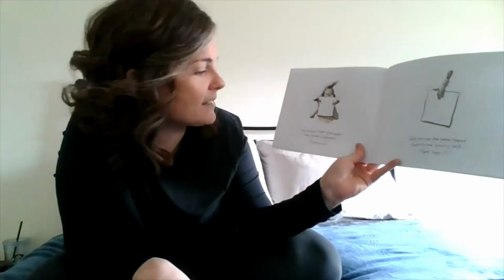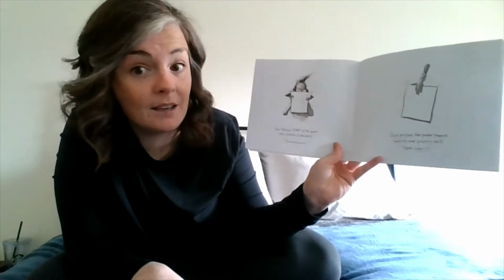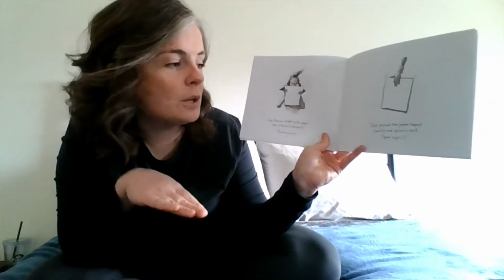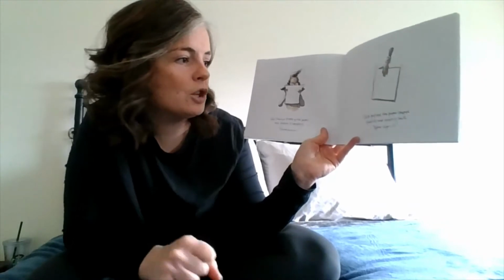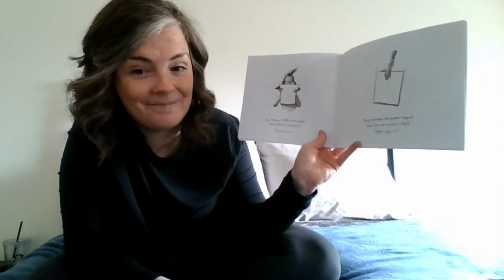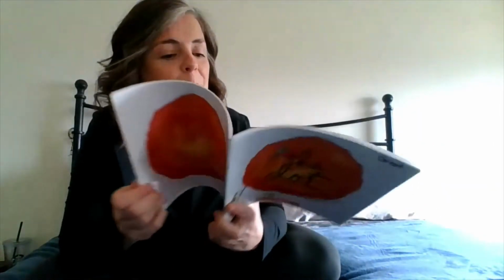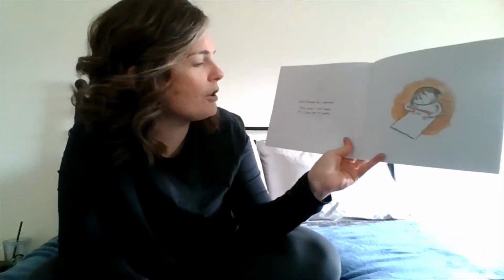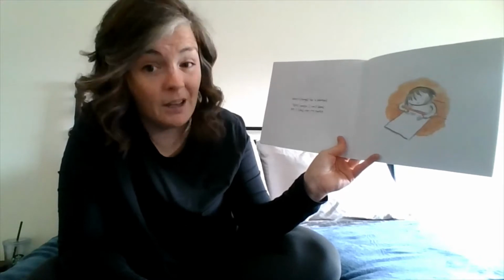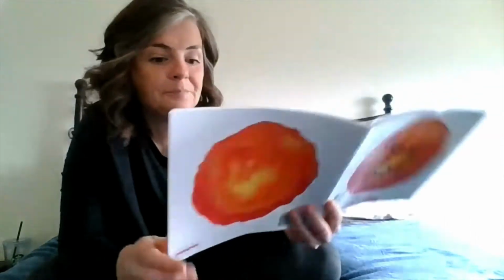Her teacher picked up the paper and studied it carefully. She pushed the paper toward Vashti and quietly said, "Now sign it." Remember, because we said artists like to write their name at the bottom of their artwork? Vashti thought for a moment. "Well, maybe I can't draw, but I can sign my name."